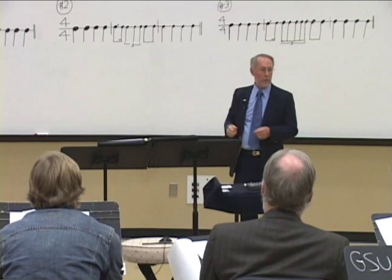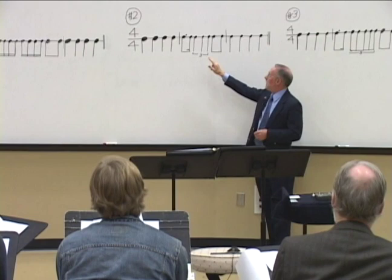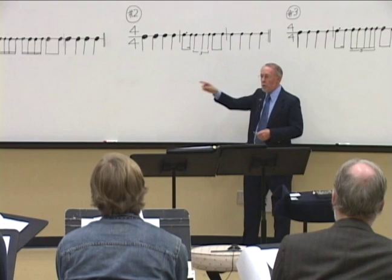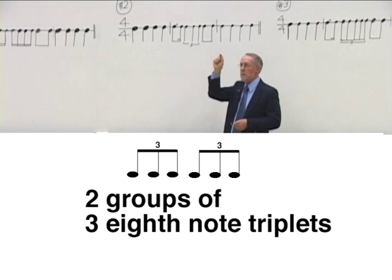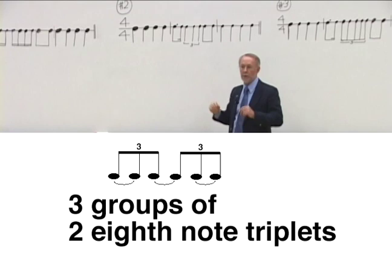So what's really happening in terms of the unit count is: 1, 2, 3, 4, 1 D and a 2 OLED, 3 OLED, 4 and 1, 2, 3, 4. One D and a two OLED, three OLED, four and one, two. If you pictured eighth note triplets up here, and you pictured those eighth note triplets as two groups of three eighth note triplets, now repicture them, rebarred, as three groups of two eighth note triplets, so that you're changing the accent: one OLED, two OLED. Still the same number of eighth note triplets, you're just changing the point of articulation.